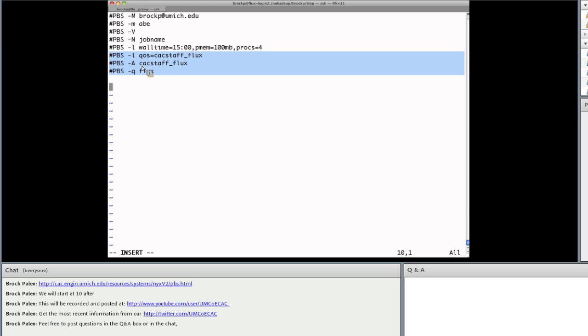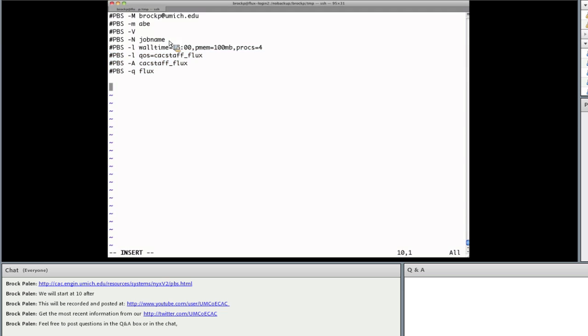What set of resources I'm supposed to use, because again, you can have multiples of these. Say you're a split appointment, working for faculty A and faculty B, and each has their own. Work for faculty A, you submit to faculty A's. If his is full, his work's going to wait. Work for faculty B, you submit to theirs. If they're not doing anything, their stuff will run. So you as a user are not limited to just one allocation. You can have access to multiple that are assigned to the work you're doing.